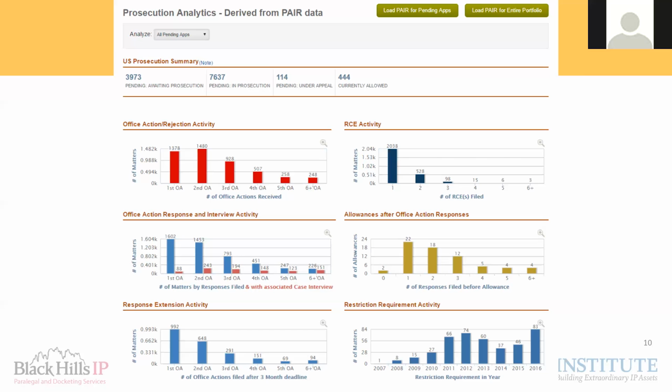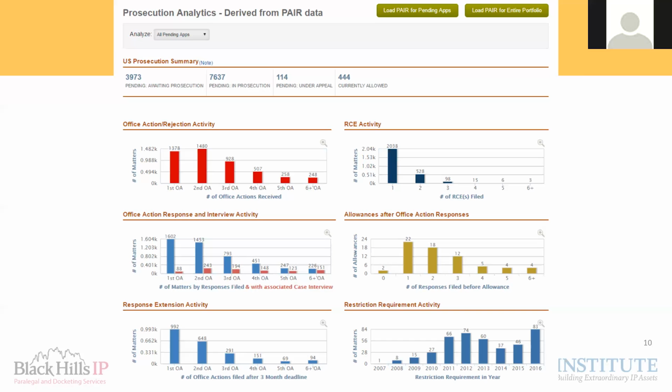Yeah, on the RCEs, one other thing is if I'm looking at a competitor or another third-party portfolio, and I see extensive RCE activity, matters with that extensive RCE activity. So let's say this was a competitor's portfolio, and I'm looking at the matters that have 5 and 6+. That might be a signifier of more important or more valuable patents or patent families. So that might be a place where I can start to look at competitors to see where they're placing the value.